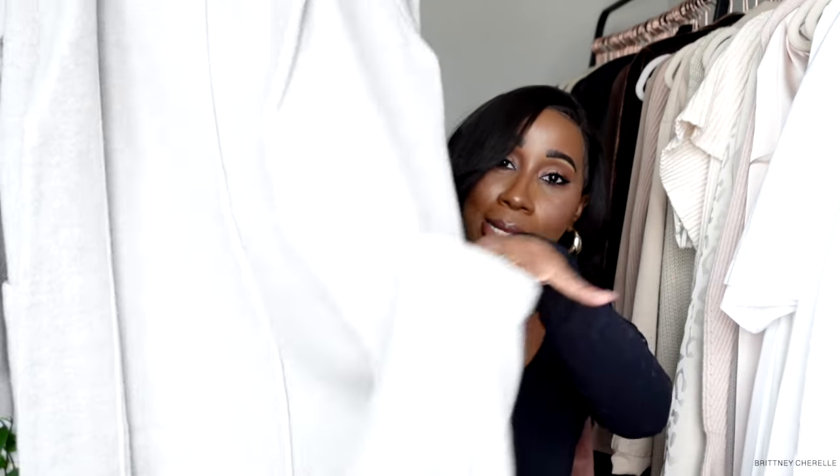I'm a huge fan of anything with a mock neck, so I love that bodysuit. To make the look more winter-ish, I added this long coat from Aritzia — it's like a coat-again style. It's not too heavy but not too lightweight, comes in a really pretty oatmeal color with deep pockets. I got it in a medium and it comes in other colors too. This is a look you can wear out with friends, on date night, or even on Valentine's Day — all the pieces work together and it's still practical.